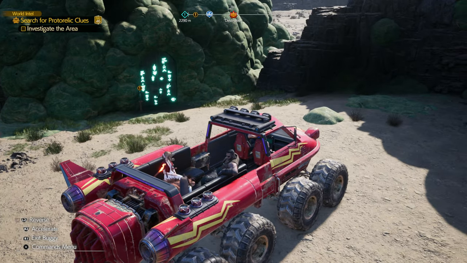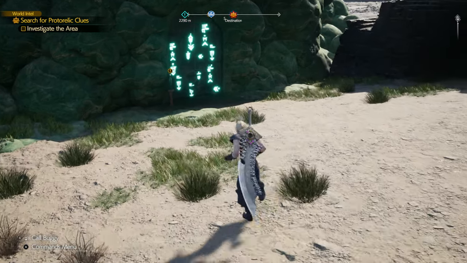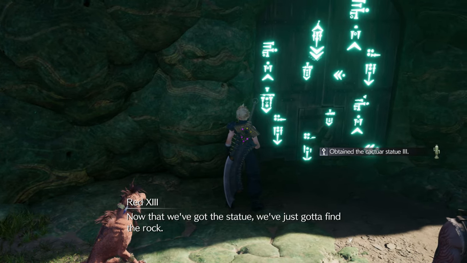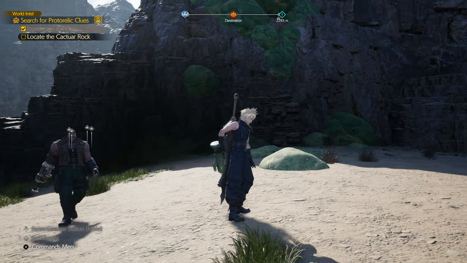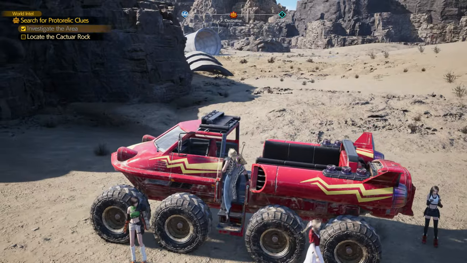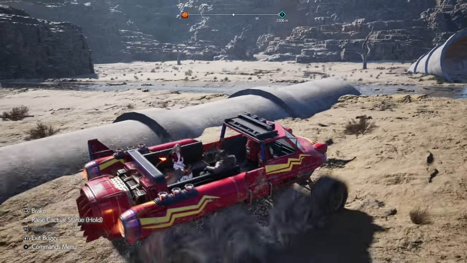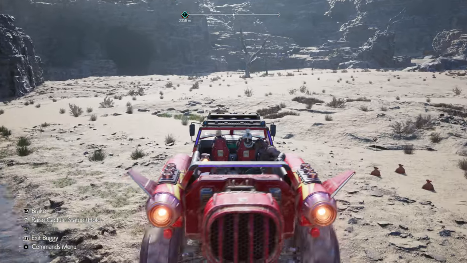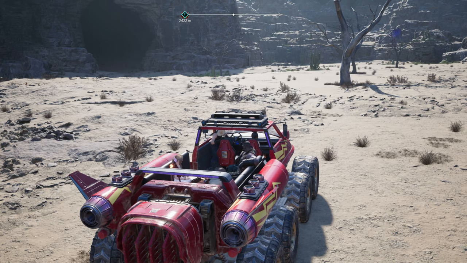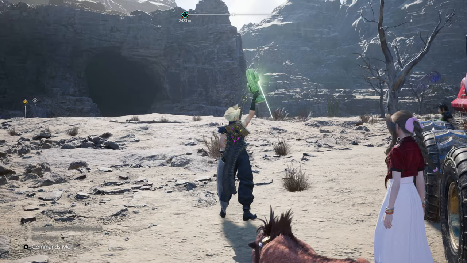Here we are. So, we got the statue. Now that we've got the statue, we've just got to find the rock. Hold it up. And it's over there. Around this rock formation. Okay, so let's get out and check again. Hold it up. And it's that way.